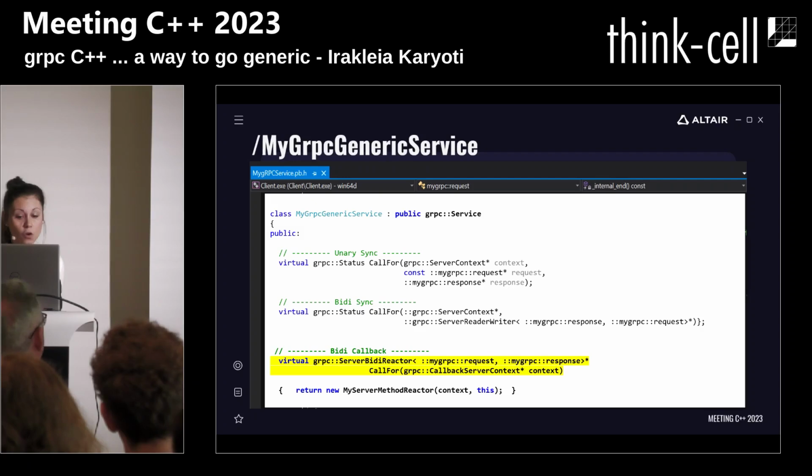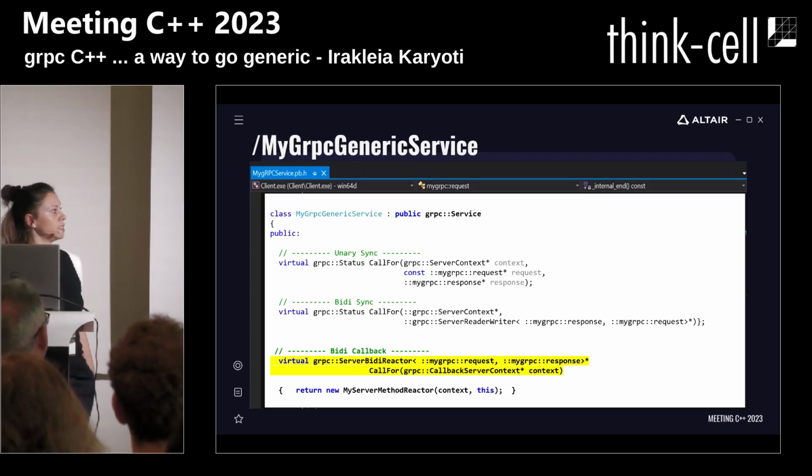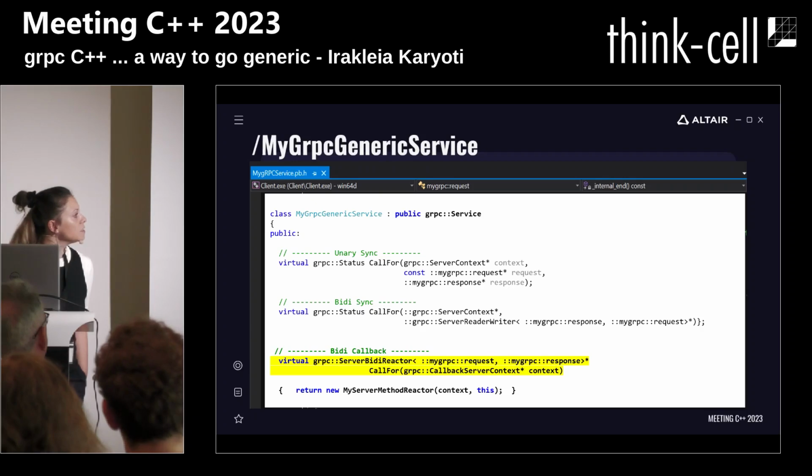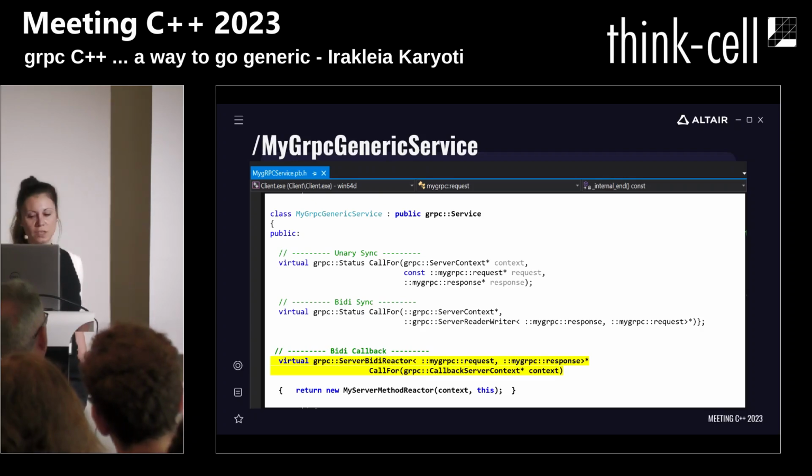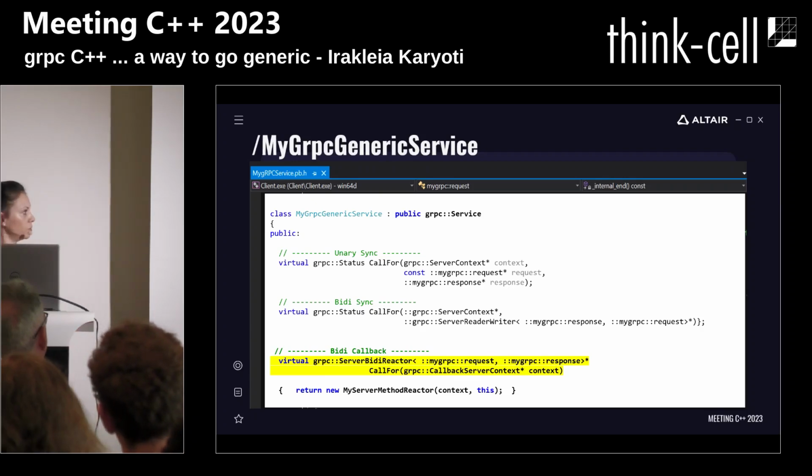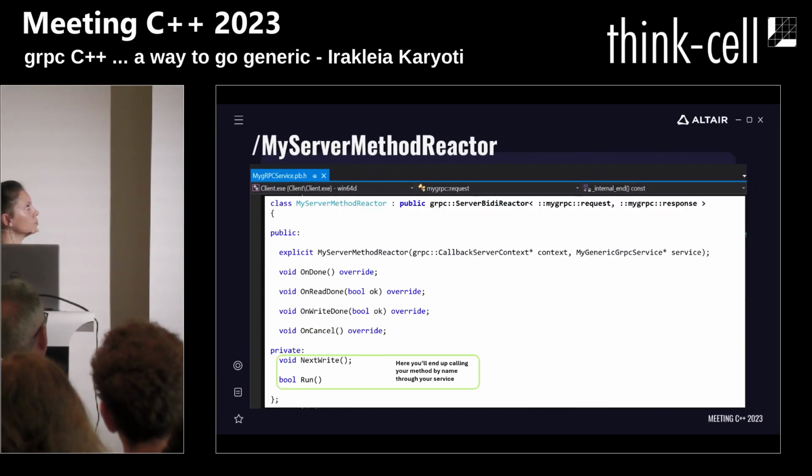Call for will take a context and return a type of server bidirectional reactor using protobuf my gRPC request and response, and returns my server method reactor, which is an implementation of such a reactor. This is the server method reactor that we have in our library.